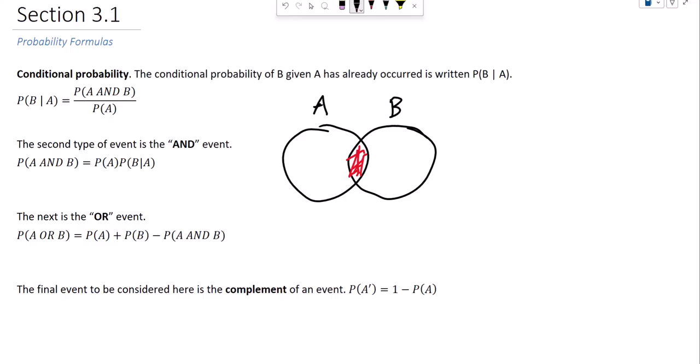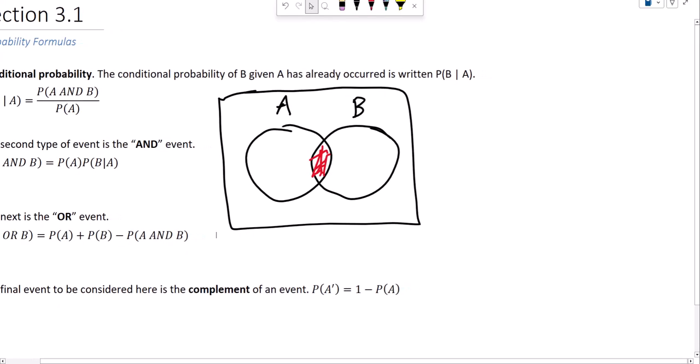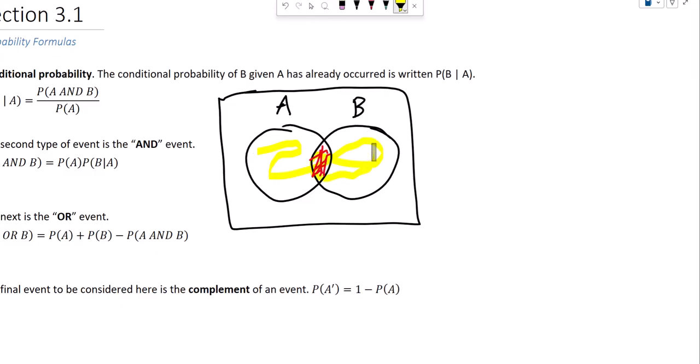And technically, when we have a probability problem like this, we actually have a universal set. This is our sample space, all the things that could occur. The probability that A happens is in this region right here. The probability that B happens is in this region right here. A and B, this intersection that I've highlighted. And then A or B is really this region, the middle, and this region. All these here. You can see my ugly coloring job.